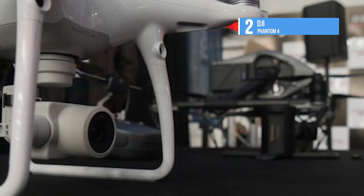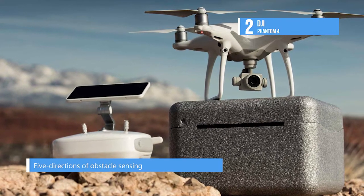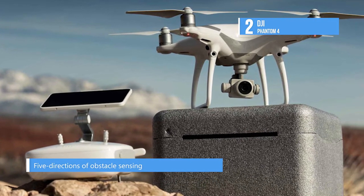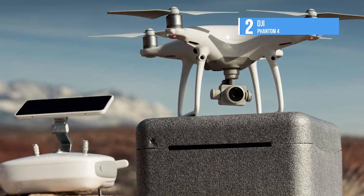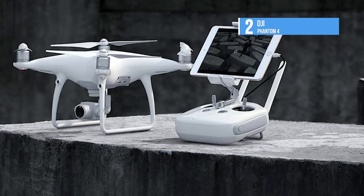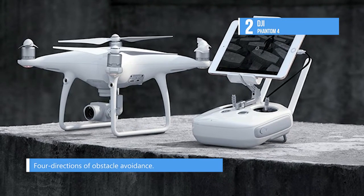being great for beginners. The stout quadcopter has a set of optical sensors in front, eyes that will help it navigate around or over obstacles within 0.7 to 15 meters, so between 2.3 and 49 feet of it. Or it will simply stop and hover until you pilot it away. It also enables a couple of new flight modes.